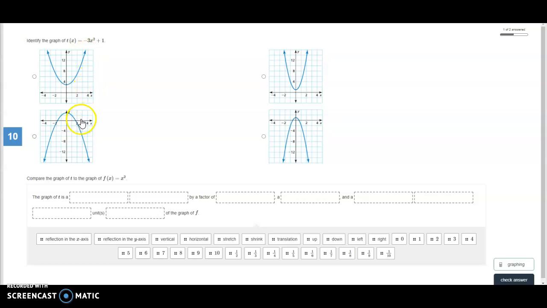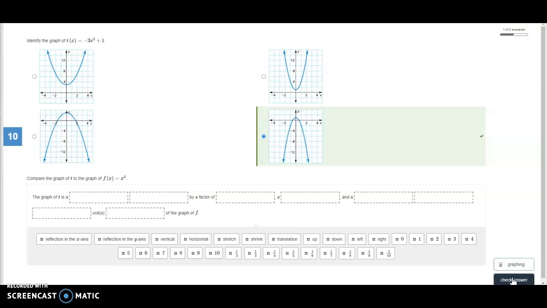So sometimes we get lucky and that eliminates 3 of our answers, but we still have to keep going because we have 2 that are opening down. Now I also see that it says plus 1, and if you notice here, they are counting by 2's. This is negative 2, negative 4, so that means that's positive 2 and positive 4, so this moved up 3. It can't be the number 10. It's already got to be this one. Without even graphing it, I know that that's correct.